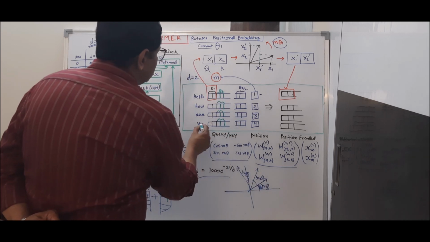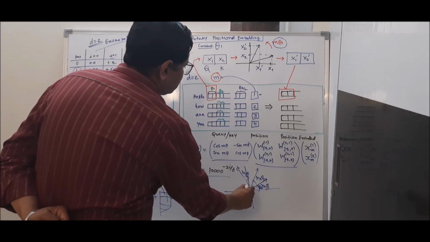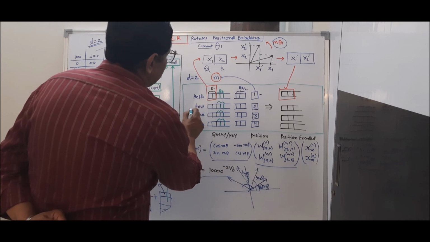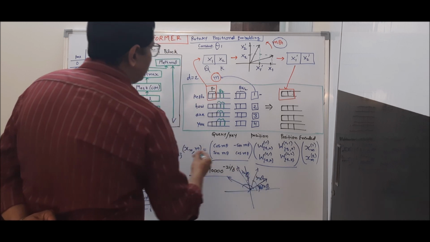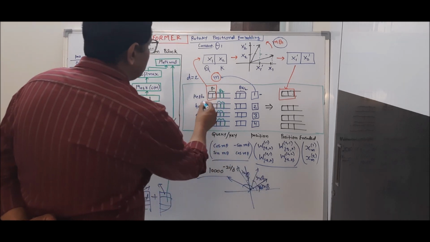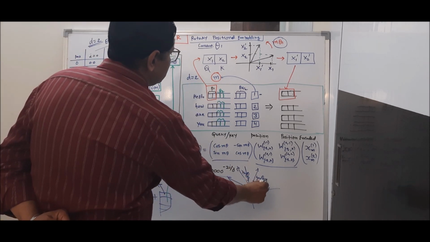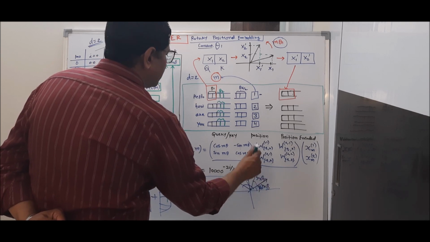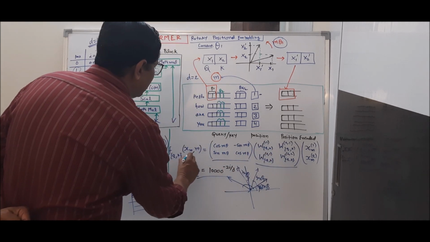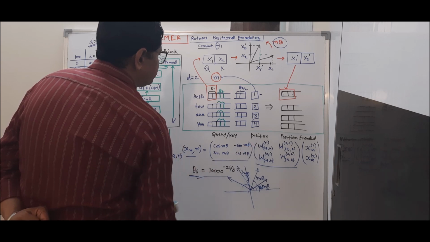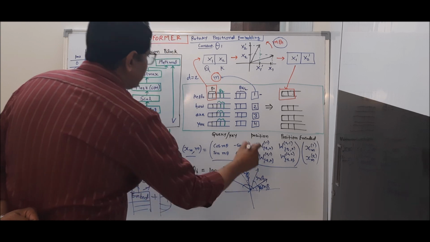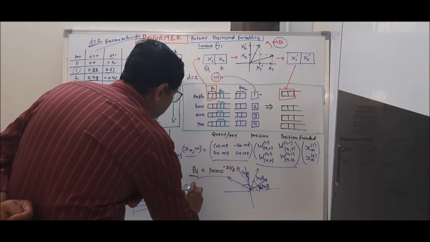Similarly, suppose some word is far from hello. In that case, its rotation angle will be higher than the rotation angle between hello and how and some other words. So for words which are far apart, the rotation angle will be higher. Due to this, if two words come in a close context, the rotation angle will be arranged in such a way that we get a higher dot product between query and key, meaning a higher similarity between query and key, because this dot product is nothing but cosine similarity between query and key.